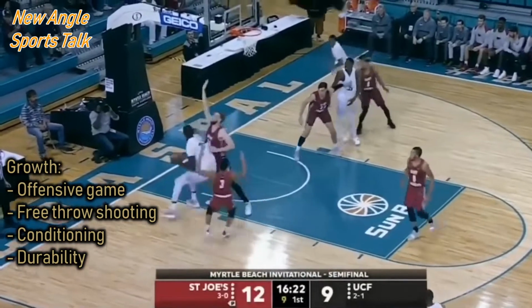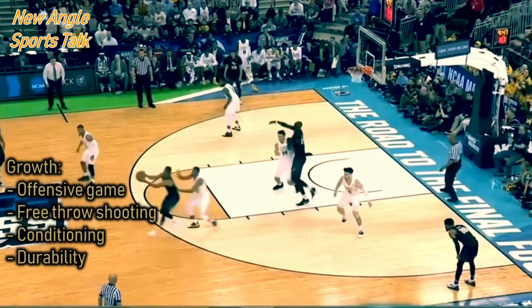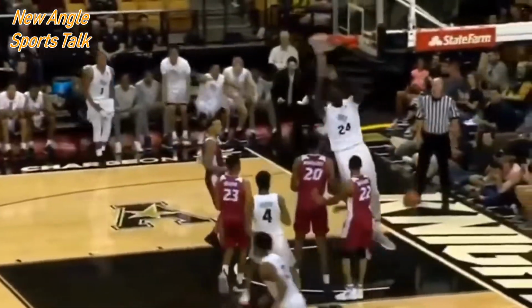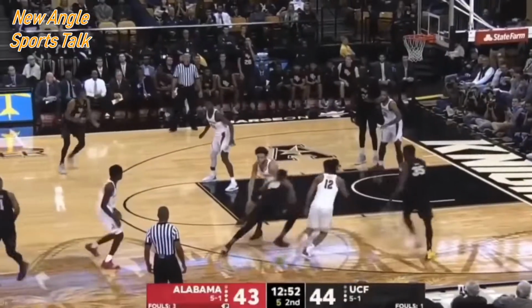He needs to get better at that. He needs to be able to stay on the court a lot longer and be more effective on the court as well. Fourth thing is durability. He did have a shoulder injury. I think he's probably going to be beyond that now, but that is another question that we have for him. Can he stay healthy, and is that shoulder injury truly fixed?